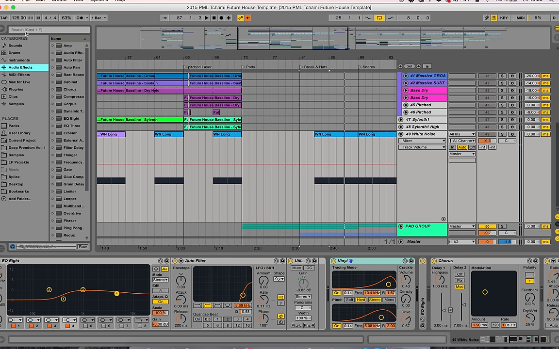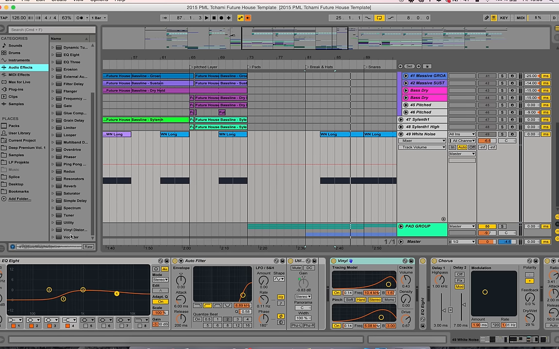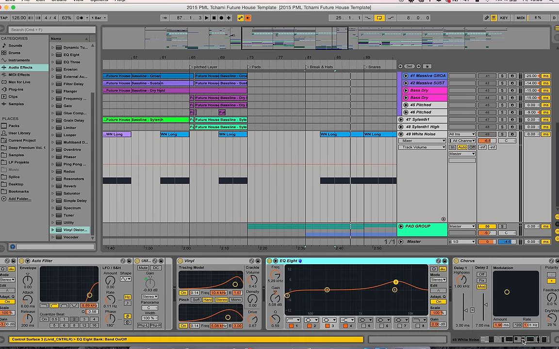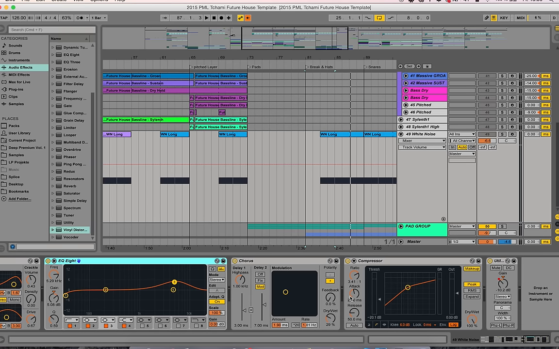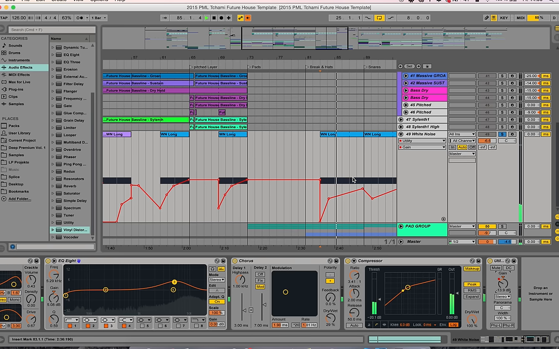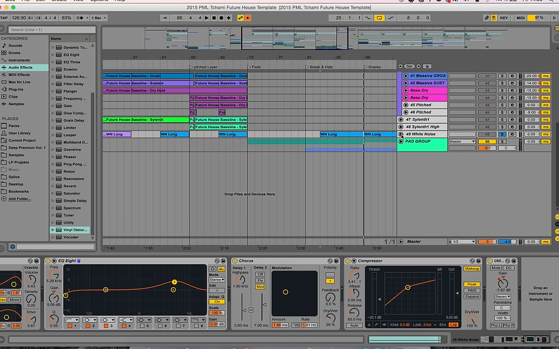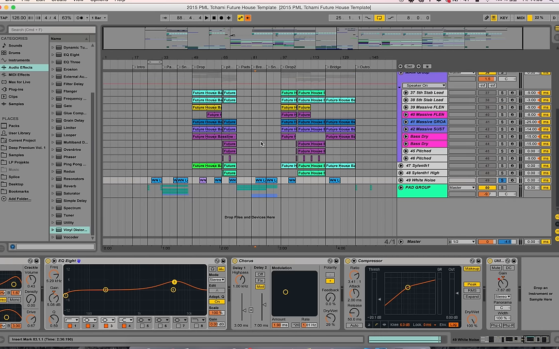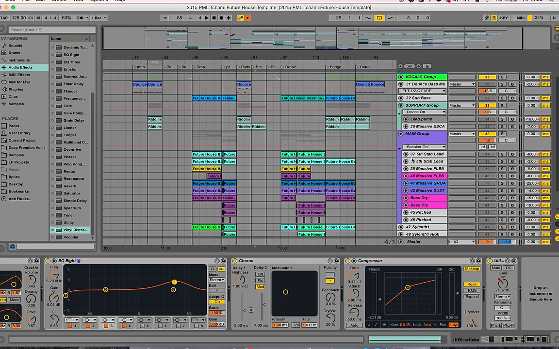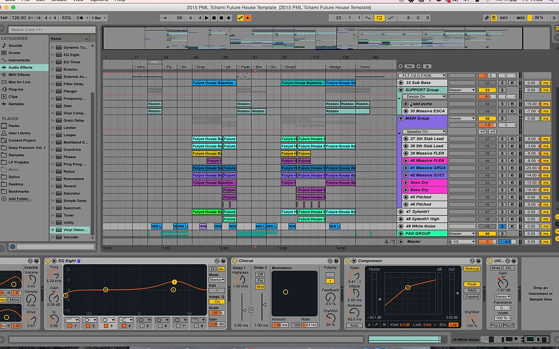You know, from your audio effects, if you go to those audio effects here, you have vinyl distortion down here. A little more EQing, cutting through the mix later. Chorus applied. And it sounds like this. So that's the white noise. Okay, and then for the next part, we are going to have a look at those layers and the main Future House elements in the main part of the song.